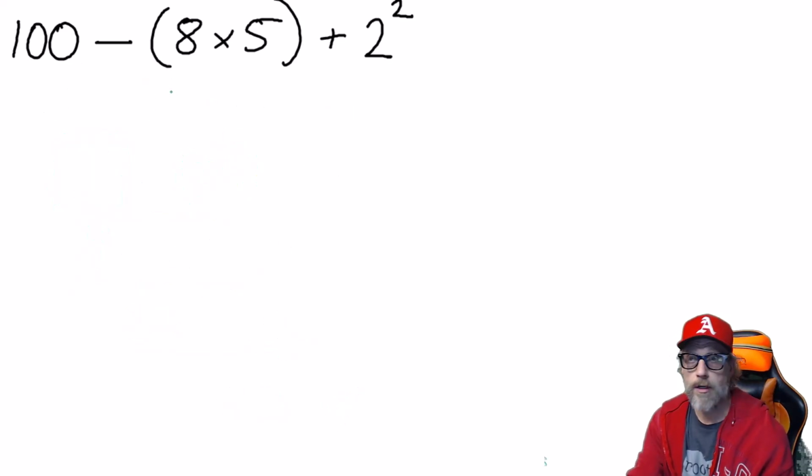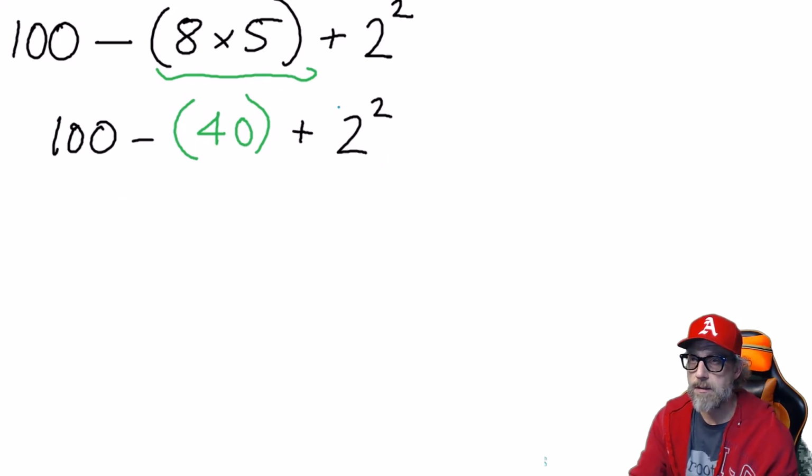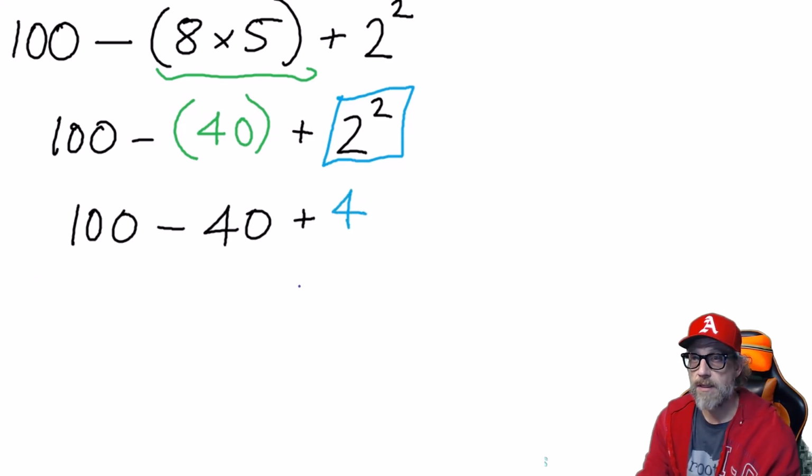We're starting with a group. The product, 8 times 5 in parentheses here, which equals 40. And that does complete the group, and let's do a quick recopy. Next step, the exponent. 2 to the power of 2 is positive 4, and let's recopy. Next, we've done the group, we've done the exponent.